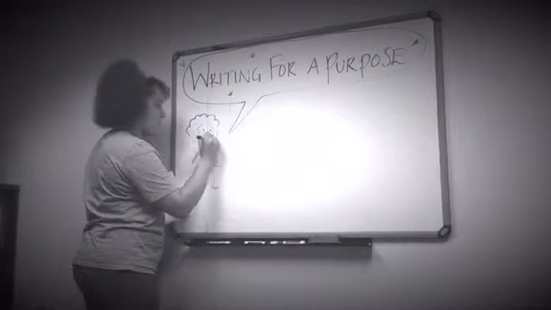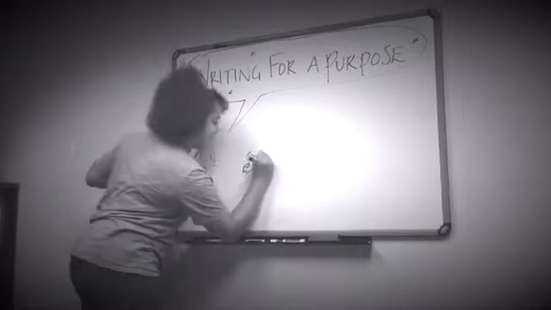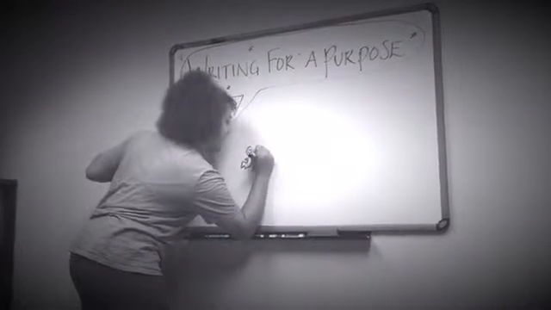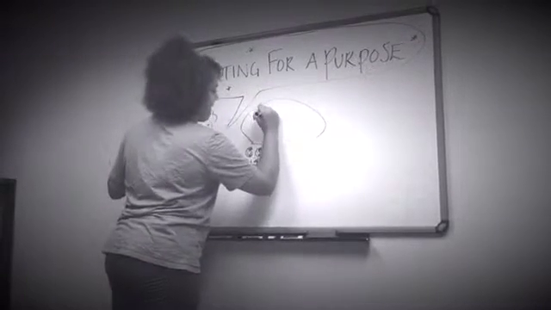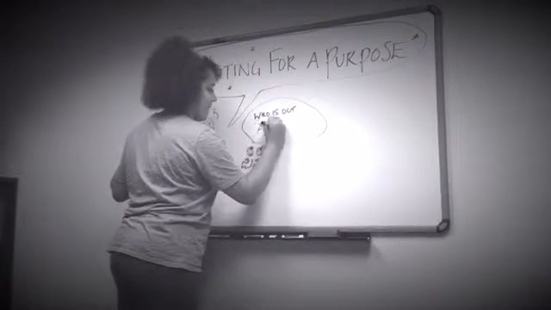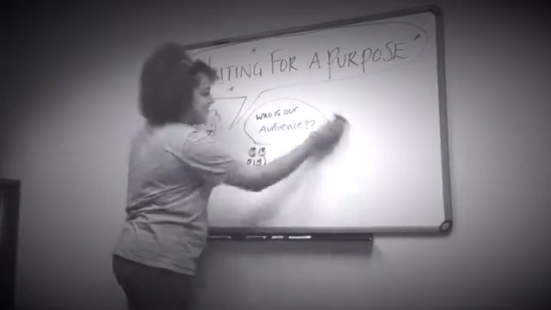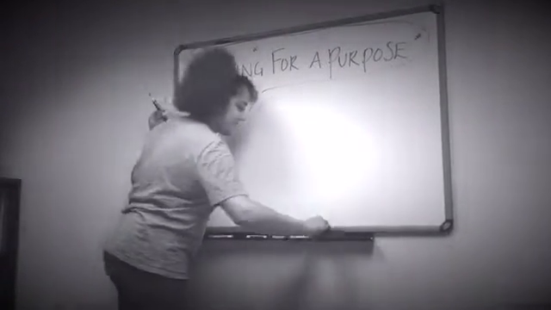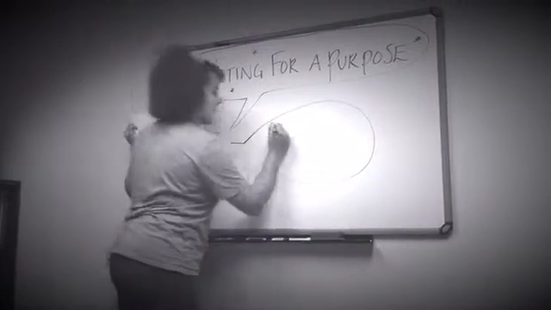So now our writing for a purpose guy has grown a little bit of hair, and he's got some pupils, and he wants to discuss some information that they are interested in hearing about. So they want to know, who is our audience? And of course, that's a really good question you want to ask yourself when you're writing. One of the most relevant parts of becoming a writer is figuring out who you're writing for.